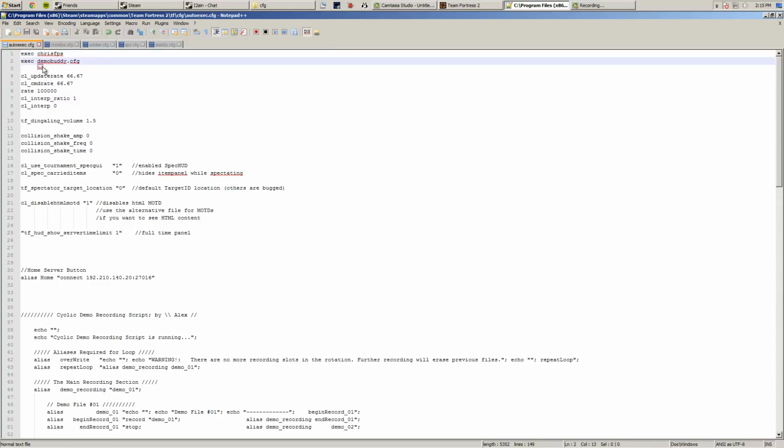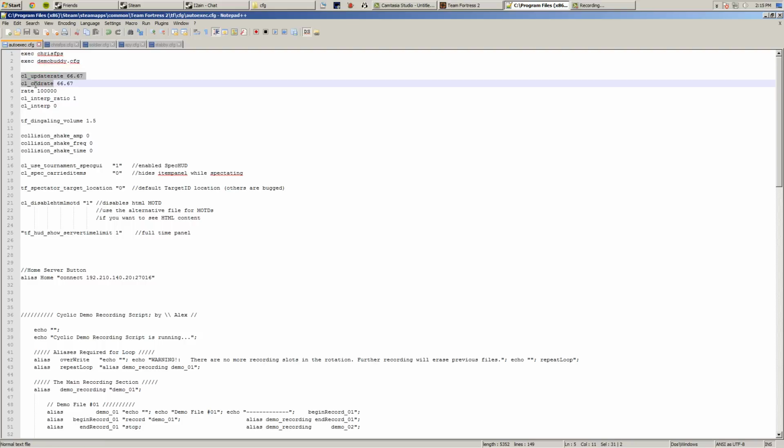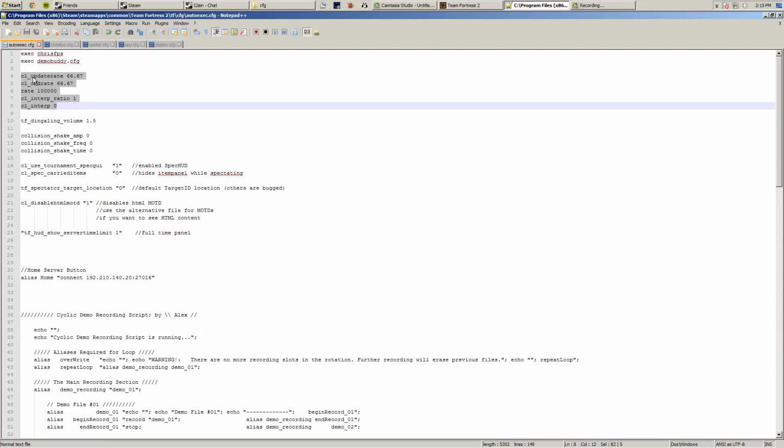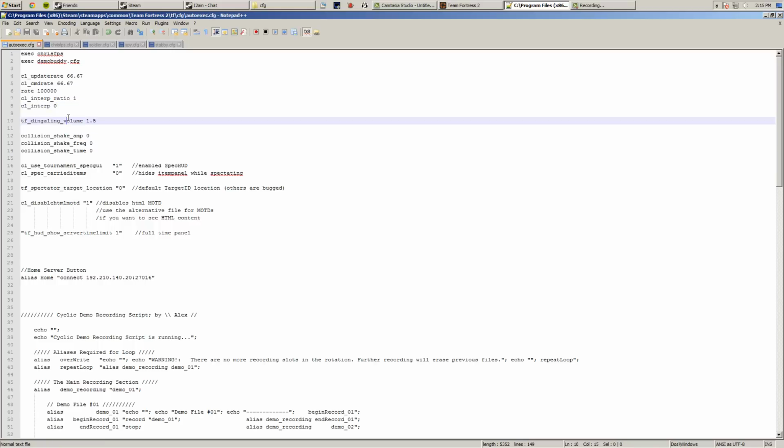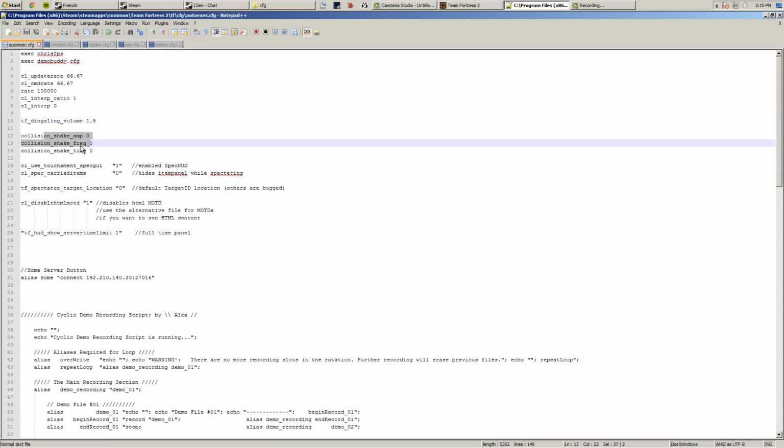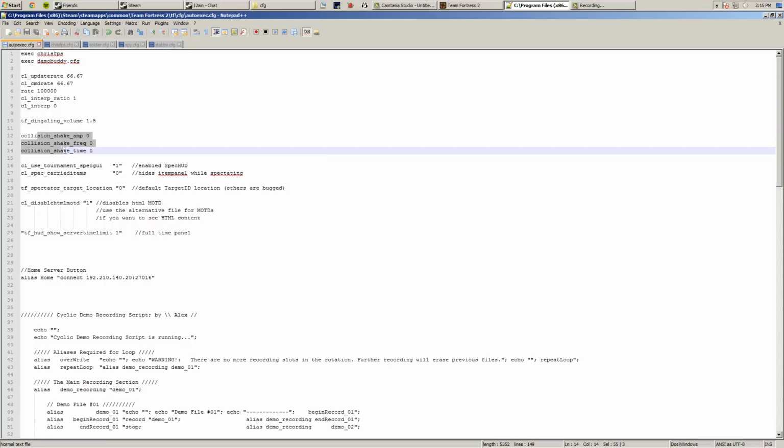Now, I'll get to Demo Buddy a little bit later, but I have some of this stuff reiterated, so my connection settings, I put them again because sometimes TF2 loses them and doesn't work well. I also made my hit sound volume a little bit higher because I wanted to be able to hear it better. And I have a few side things.